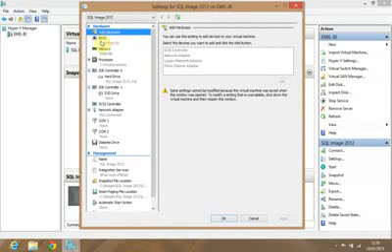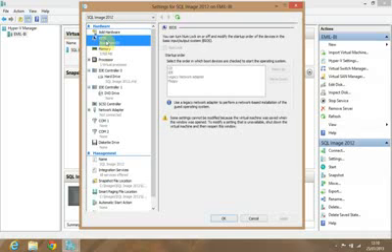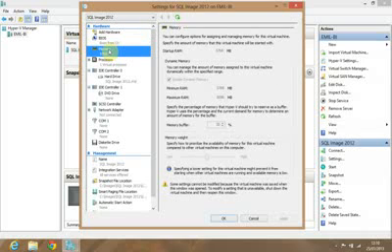We can add new hardware. We have BIOS. We have memory allocation. And if you are using Windows 8, you should have at least 6 GB of memory.